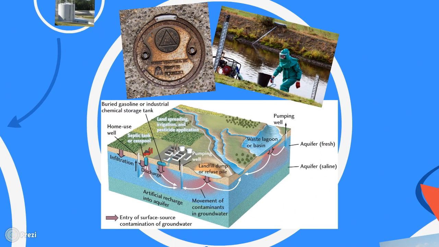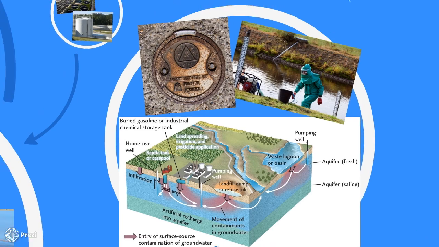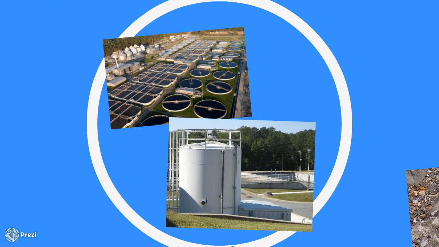Treating a contaminated aquifer involves eliminating the source of pollution and drilling monitoring wells to determine how far, in what direction, and how fast the contaminated plume is moving. Several major U.S. cities have avoided building expensive water treatment facilities by investing in protection of their forests and wetlands in the watersheds that provide their water.